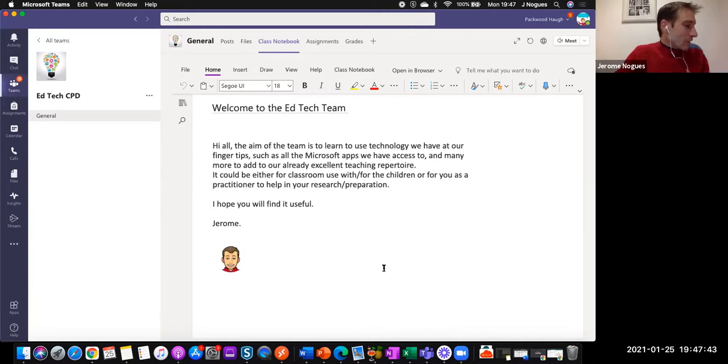Just bits and bobs then about the syncing. So this is the team. I didn't want to show the children's teams. I created a team for staff at school. I'm sure they won't be too annoyed if I show their names on the side at one point. It doesn't really matter. So I created an EdTech team where I put all the little tips here and there, some shortcuts and all that. All the stuff that I usually publish on Twitter goes in there, and so they also have access to this. They don't go on Twitter. So that's usually what happens.